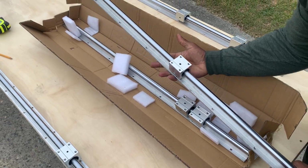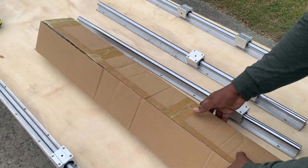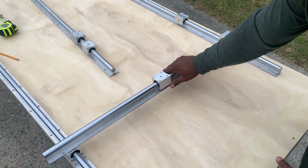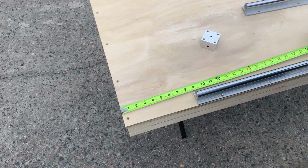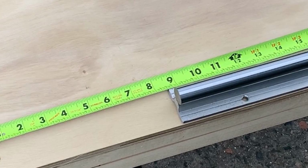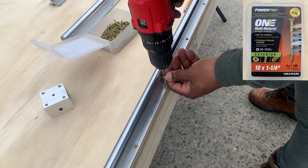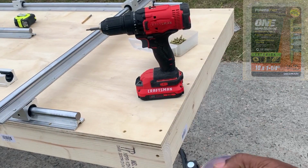The length of the linear rail guides is 39 inches long and 60 inches long. So now we're going to center our linear rail guide on our table. That length is about 8 3/4. Each rail guide comes with holes at every 8 inches. So we're going to use 1 1/4 inch screws and lock it down.